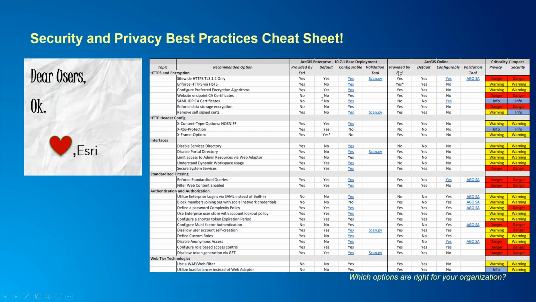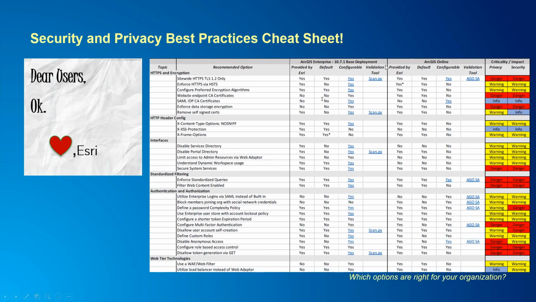That doesn't necessarily apply to every single ArcGIS Online organization that's out there. The context that I need to provide here is that these options you may want to pick and choose kind of a la carte as far as which ones are right for your organization. Some organizations' missions is to share everything. They know that they don't have any personally identifiable information or personal health information or trademarked information or anything like that in their organization. And they're happy to give carte blanche to users for all of the information that they published out there.